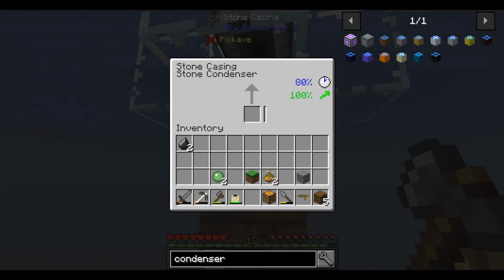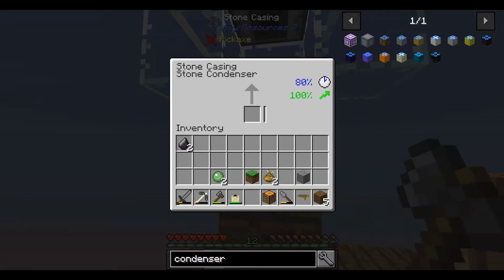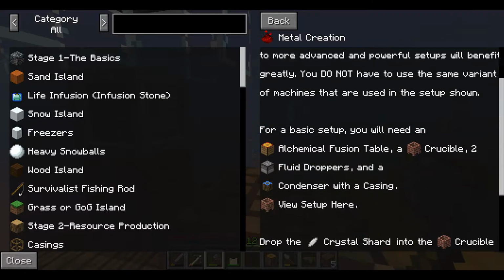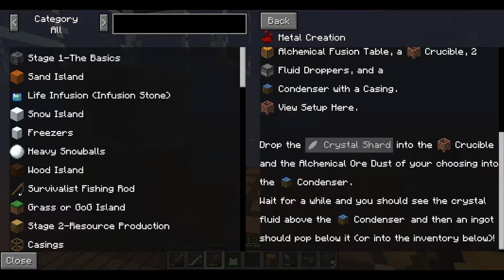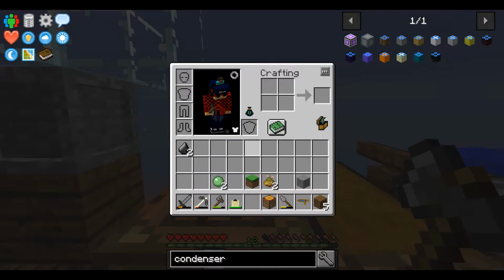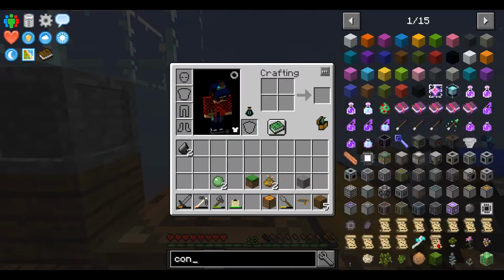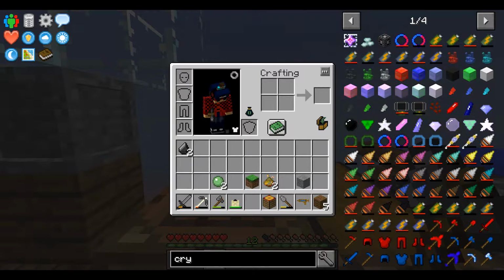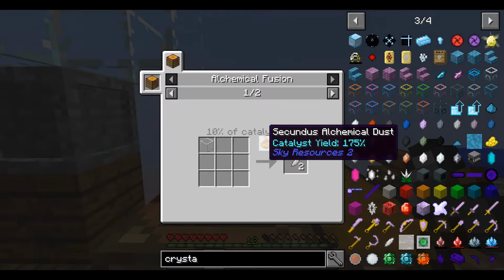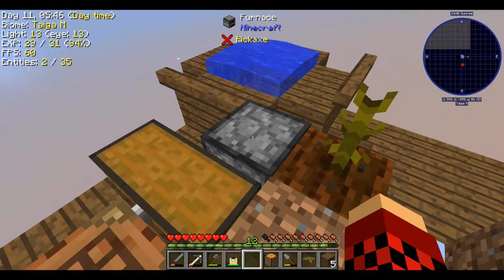Okay. I don't know what I'm doing here now. Okay, so now that I have that, drop the crystal shard into the crucible and the ore dust of your choosing into the condenser. Wait for a while and you should see the crystal fluid. Okay. I only somewhat understand what that's doing, but I'll do as it says. Crystal shard, which is an infusion, just plain glass apparently.